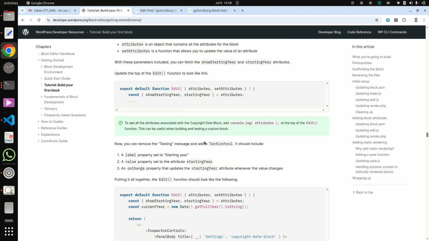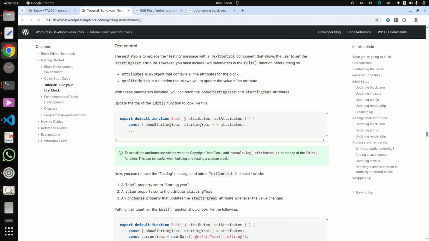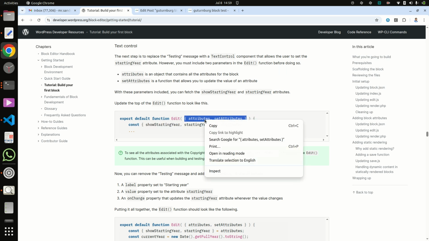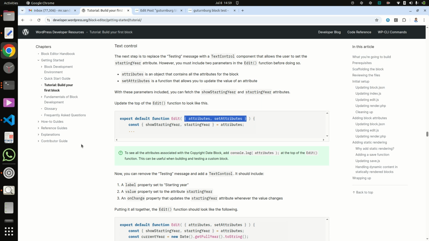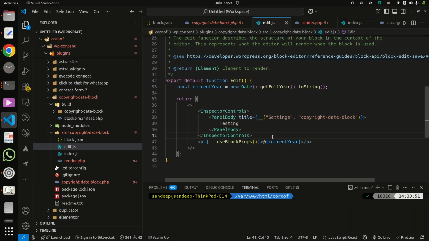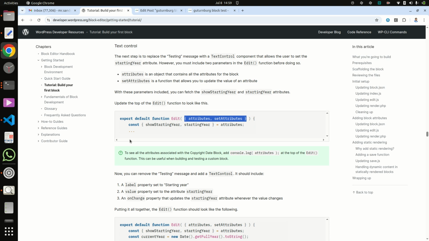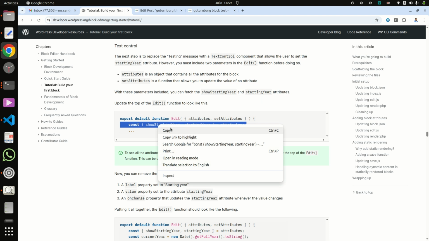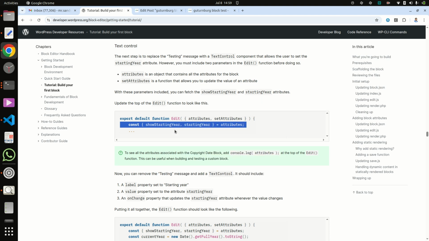So like here we use these two, as in JSX it is called destructuring, so we are using it. And we will get only two parameters from all attributes, showStartingYear and startingYear.